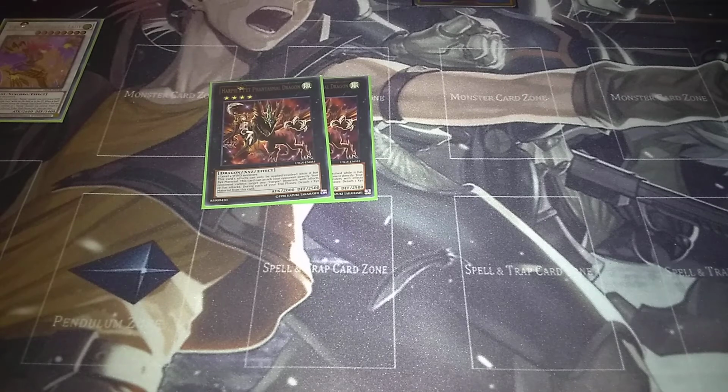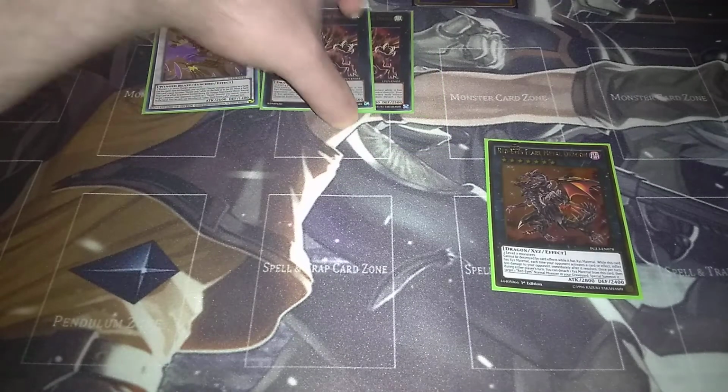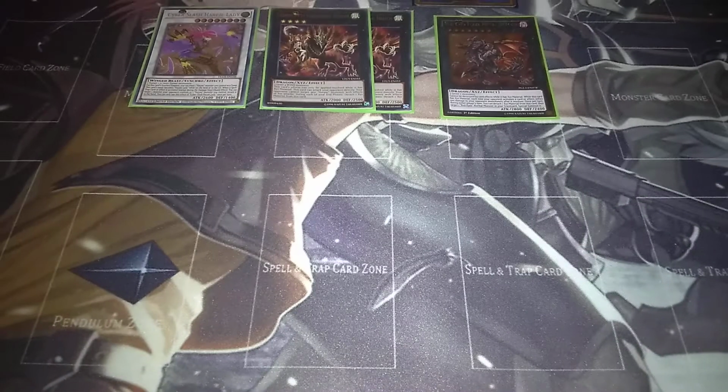There's really no way to get this thing off the field unless you Dark Hole or Raigeki it, or just something that's like a board wipe, which is really, really good. Alright, then next I've got a Red Eyes Flare Metal Dragon, because if you're playing with Mai's cards, you gotta have a Joey card in here. This basically burns your opponent for 400 for every single time they do anything. If they so much as breathe, play a card, anything, they lose 400.